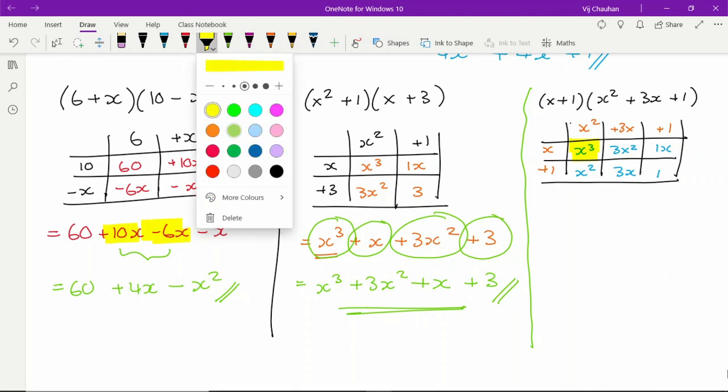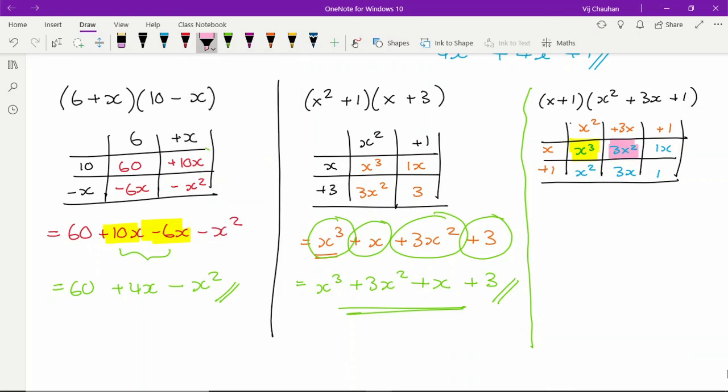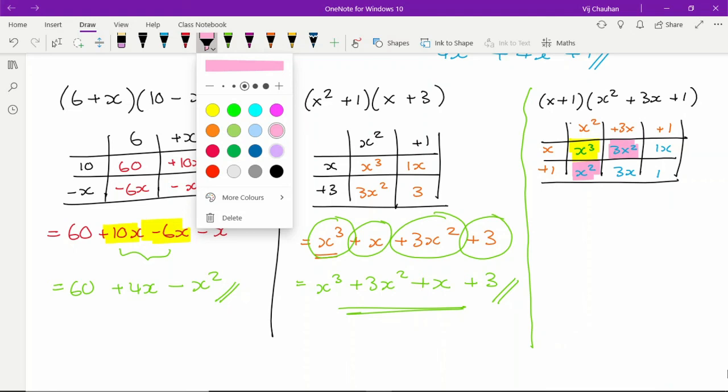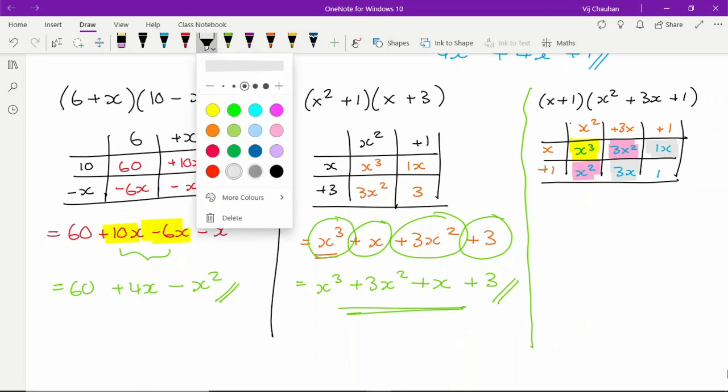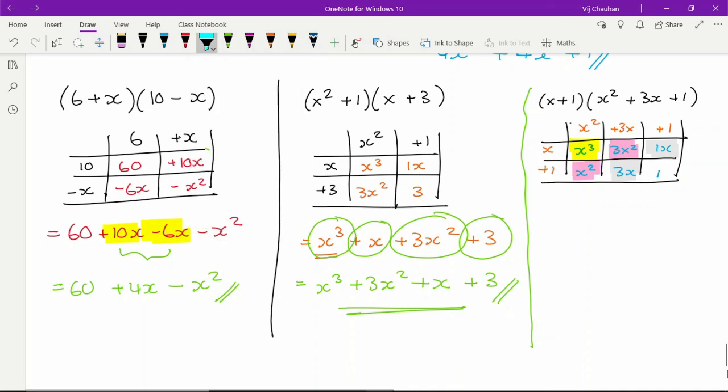Then if I look at my x squareds, that's got an x squared, and that's got an x squared. And then if I look at the ones with just single x's, let's use grey, hopefully that doesn't rub over the other one, no it doesn't, that should be okay. And then finally I've got the box with just a single number. So what colour have we not used? Let's use this light blue. And we've got this here.